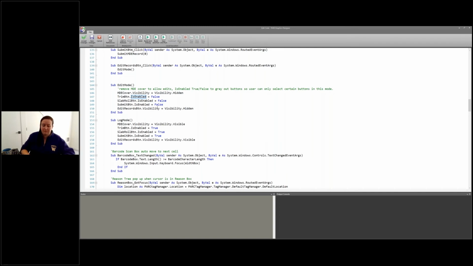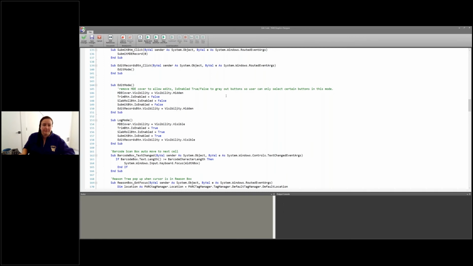And lastly, we also hid that edit button because we have the save and cancel button hidden behind it. Okay. So that is pretty much what we have for the non-MDE scripting.